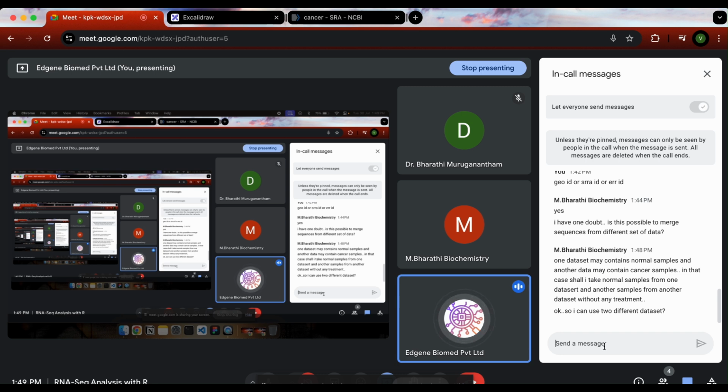because that scientist might be interested to know the difference between the genes which are expressed in a cancer sample with respect to the normal. So it is a part of one experiment which has many samples within it. Many samples means many conditions they have applied in order to understand the main thing which they are looking into.